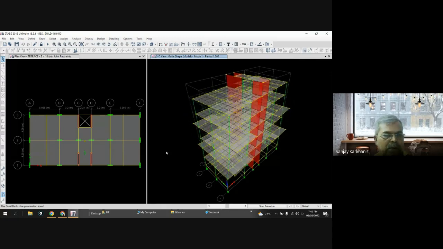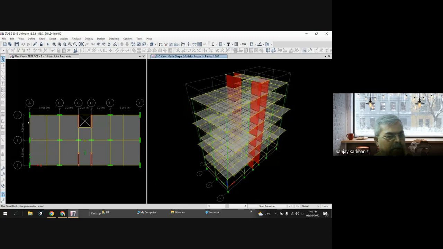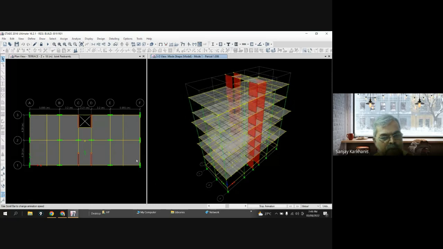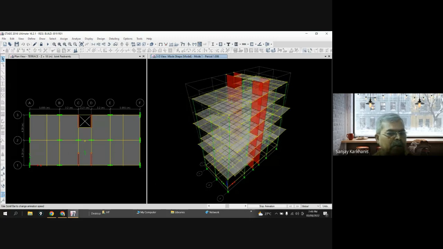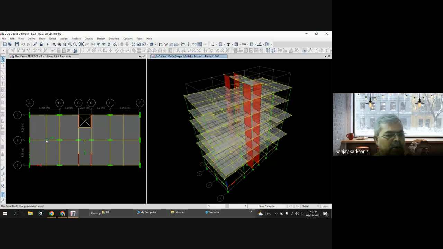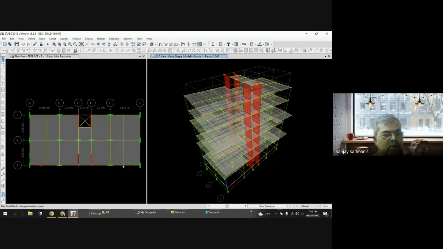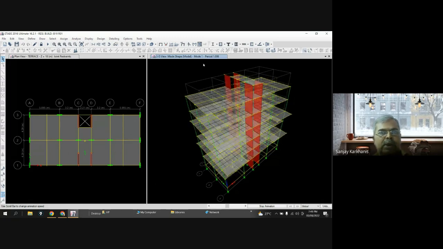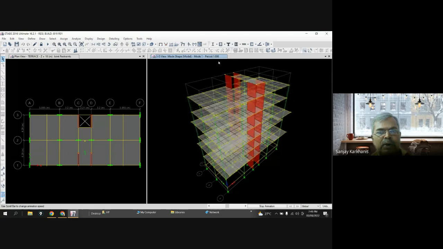So now if you want to remove the torsion, then you will have to make these 1 2 3 4 5 6 also oriented, or you might need to add a column over here, a column over here, or at least a column over here, etc. But you can see now this mode period is 1.006.